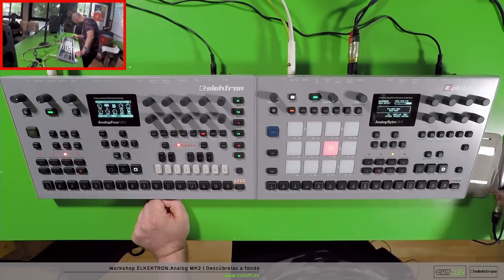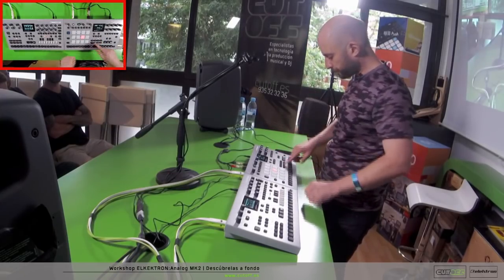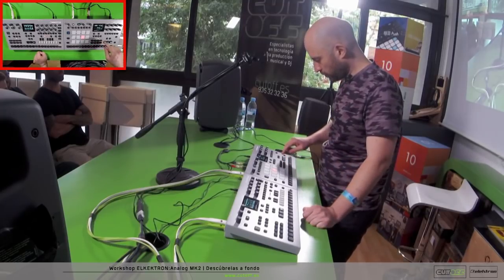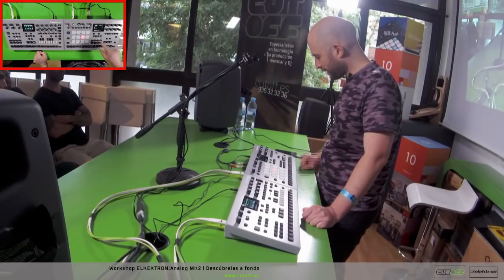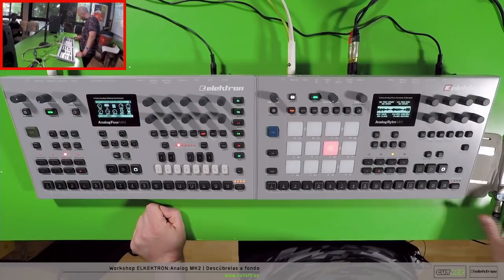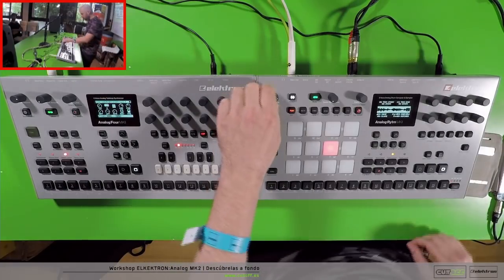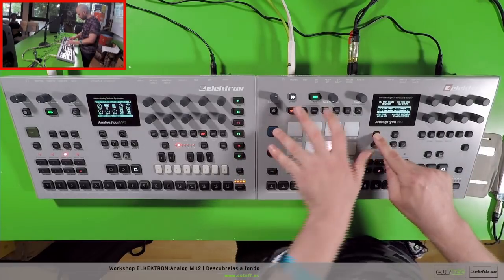Is this loud enough? Okay, that's how it is. But whatever you record in there, it gets normalized, so it's not an issue to lose that. So I just press yes. Now it's recording. And then, yeah, that should be enough. So I can stop that now. And then we could play it back, just pressing function and yes.